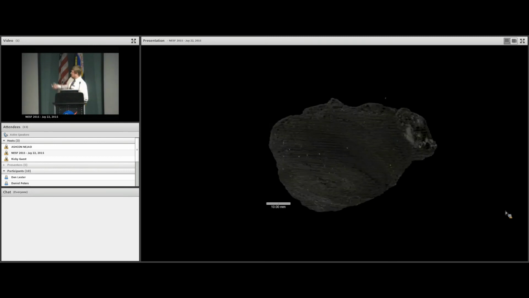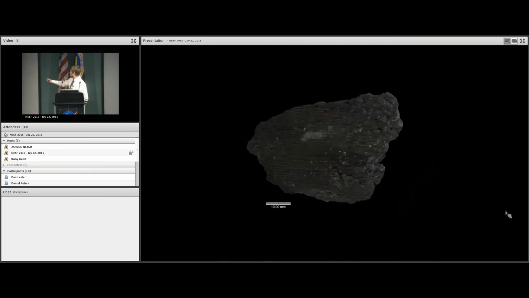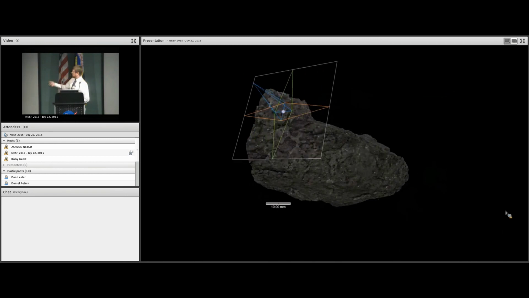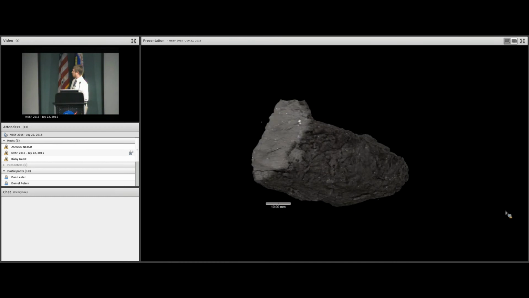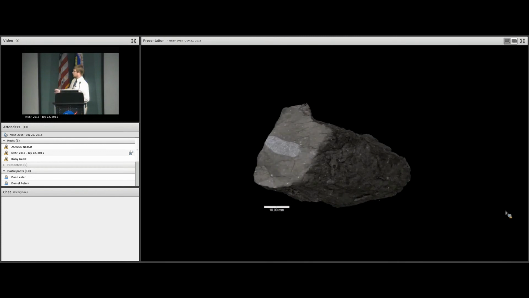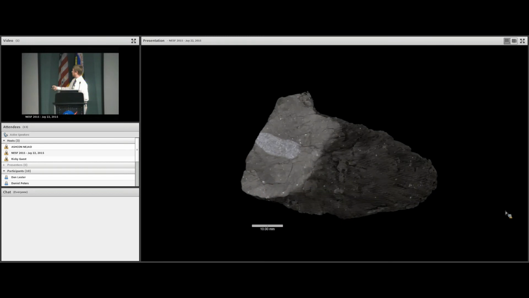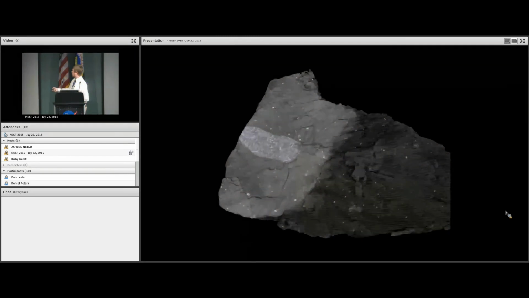Now, as this is rotating, you can see right here, this is the exterior portion of that clast. And as we cut through the sample volume to try and find that clast on the interior and see how big it is, we see it starting to come into shape right here. It's actually quite a bit bigger than its exterior expression would have suggested. And right away we can start making out textural details of the clast.